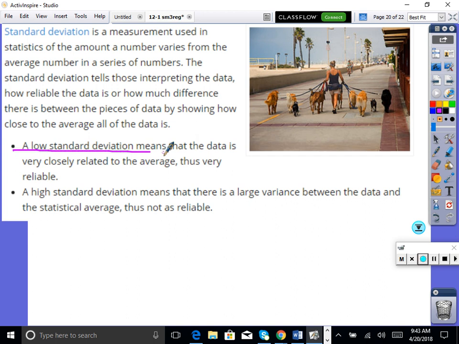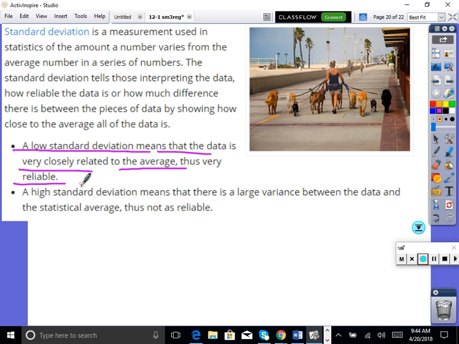A low standard deviation means that the data is very closely related to the average. Thus, it's reliable. So a statistician will often do this out and make sure that there is a low standard deviation so that it's not so huge that if they take the information to the company, it's not accurate. They're going to lose their job, because they're going to figure out in the next year if that guy's statistics were accurate. So they want to make sure that it's actually reliable. If it's all spread out all over the place, they better not start doing all the statistics and making general conclusions. It's too spread out.